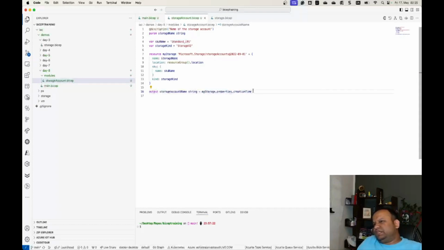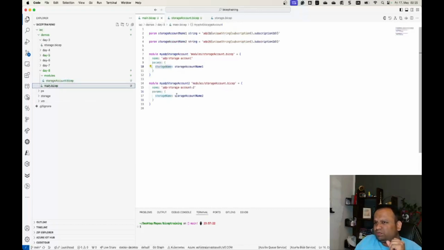So we are demonstrating the use of different components of a bicep file. Here in a bicep file you can have output. Similarly, once you get the output from a module, you can use it in your main file, the main bicep file.